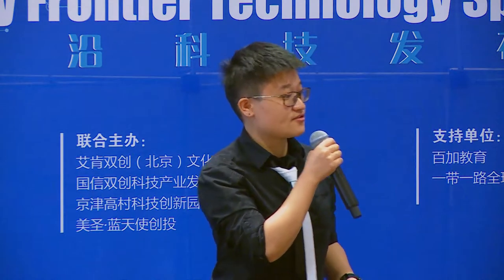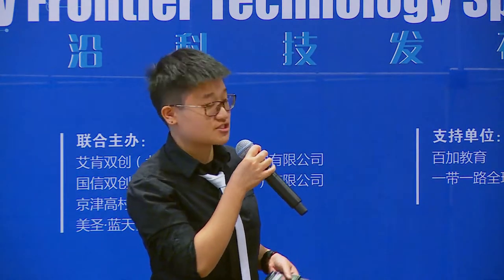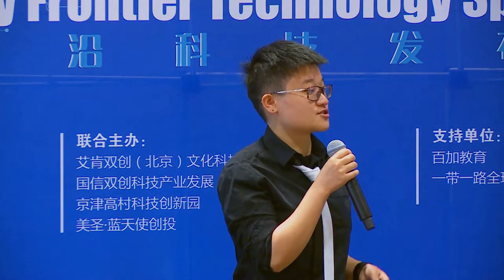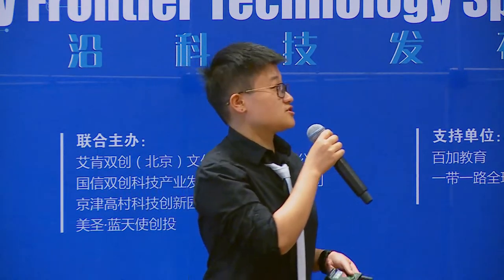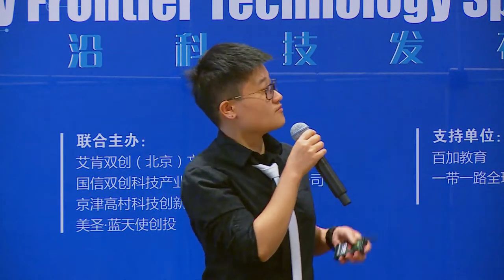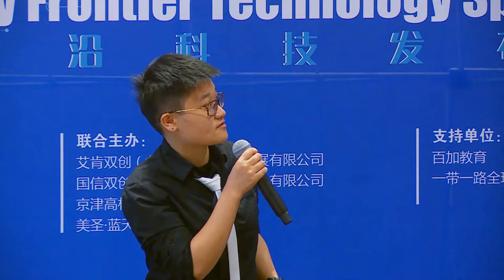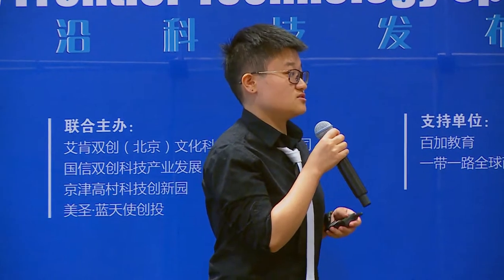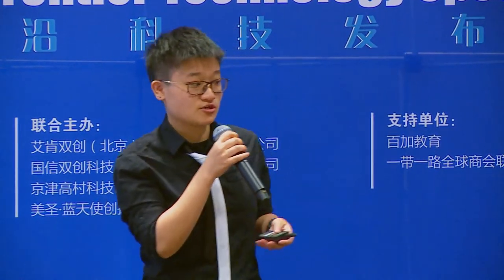On the left hand side are all the traditional transition lens companies. On the right hand side, we find two other startups also doing the electrochromic market. One of them, called Control Eyewear, already crowdfunded on Kickstarter and Indiegogo about three years ago and raised about $1 million. The other one had their project canceled on Kickstarter, so we don't have any data for them.